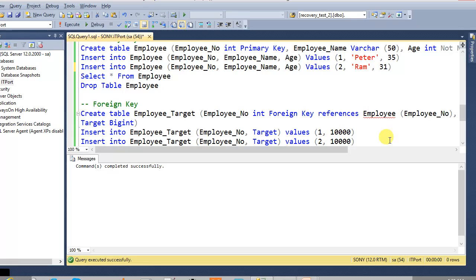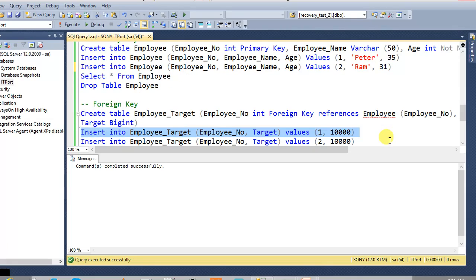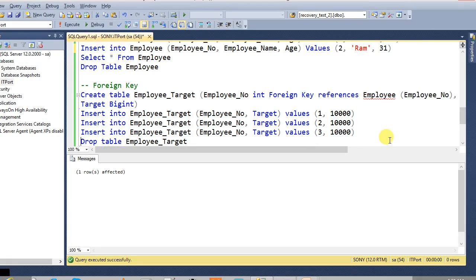Now what does referential integrity mean? This employee target table will accept only the employee numbers that are listed in the employee table. It won't accept values not available in the primary key table, that is the employee table. See, here we are going to insert employee number 1 and the target is 10,000. The record was inserted, and again going to insert the second row, 2 and 10,000, and going to insert the third employee.